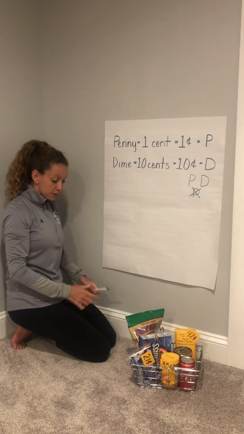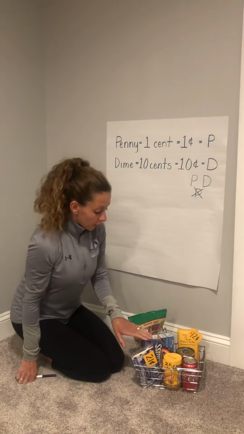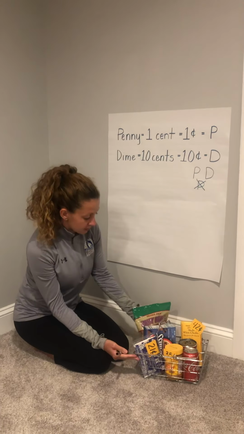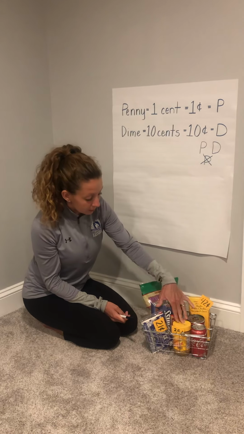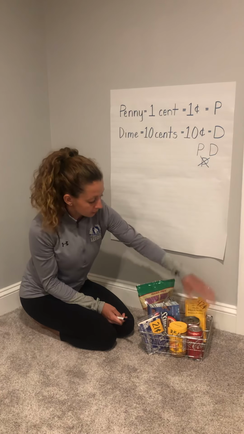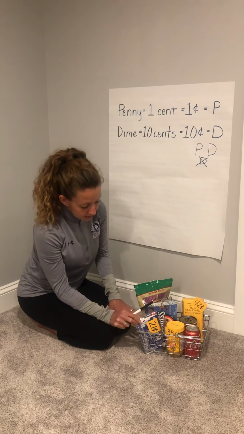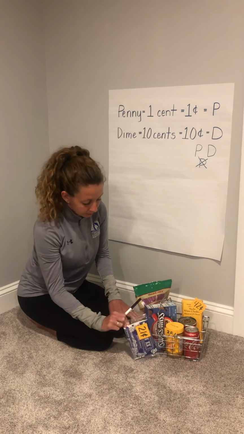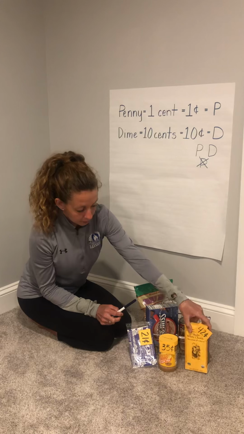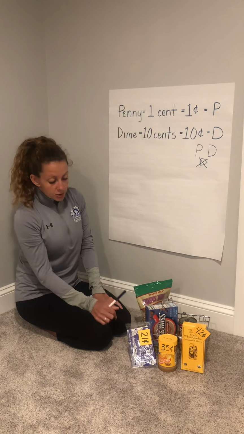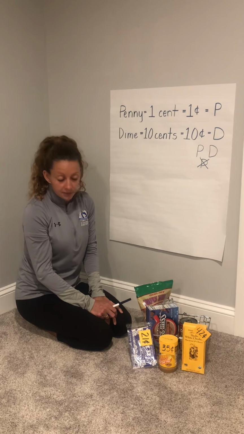So this week's going to be a little bit of fun. We're going to be going shopping. In my shopping basket here, I have some different food. I have pretzels and hot chocolate, popcorn, some peanut butter, a pop, some soup, and some mac and cheese. Today, when I go to the store, I've decided that I want to buy some popcorn, some peanut butter, and some macaroni and cheese. So I want to find out how much money I would need to buy all 3 of these items.